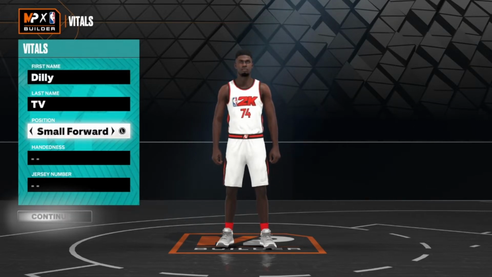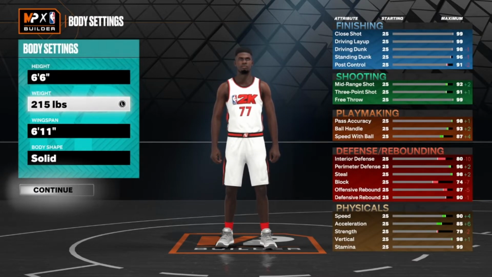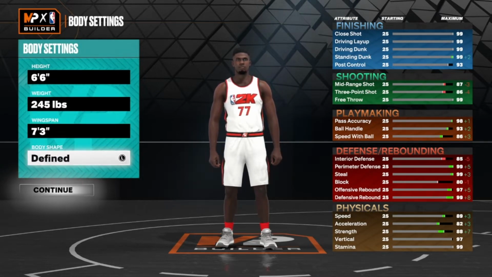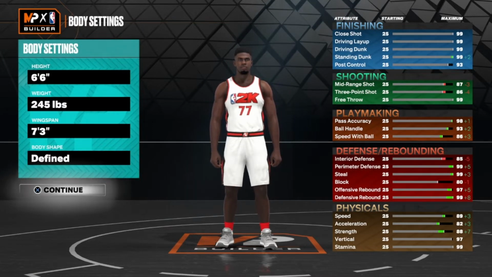So the position we're going to be doing is small forward. The left-handedness, as always, and of course the jersey number we always go with is Luka Doncic. Now, moving on to the height, we are 6'6". The weight we are is 230. It is 245. And then the wingspan is 7'3". So we maxed out everything like that, and we're gonna go define. You can go built if you want, but I'm gonna go ahead and get define, burly, define, built, whatever you want to do. I'm gonna go ahead and look define. Built would just be outrageous on this build, but we're gonna go define.